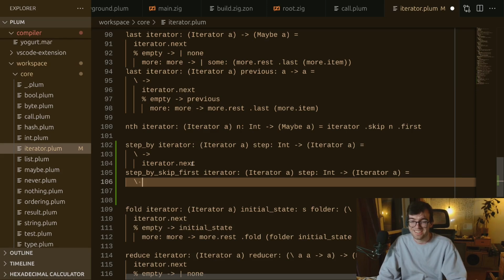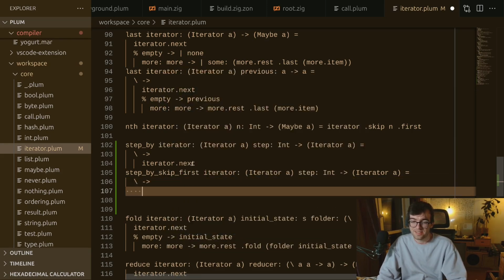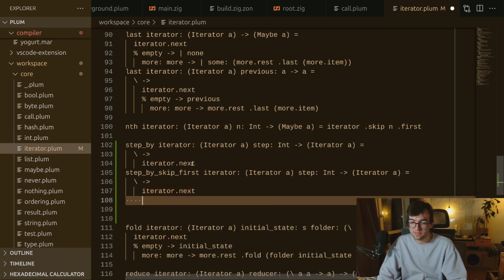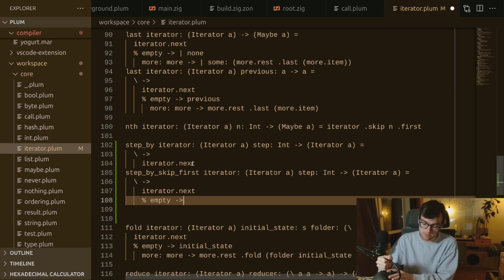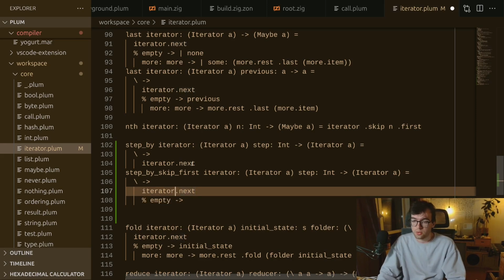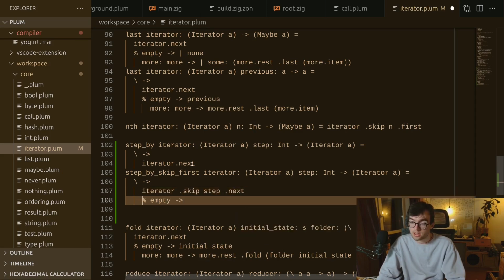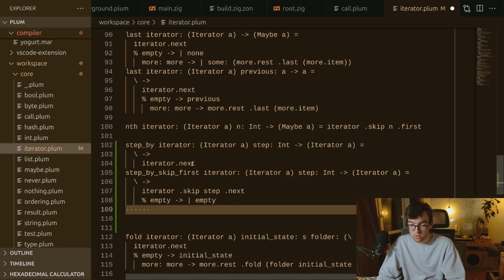I don't know. Basically, looking at what's the next item of the iterator. And step by, but skip first. Yeah, no, we would skip some amounts, step amounts of items. We'll look at the next one, if that is empty, then we also just return empty.